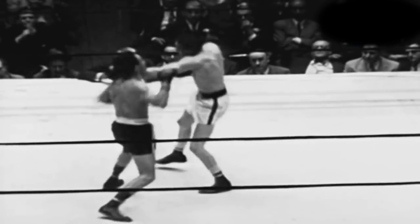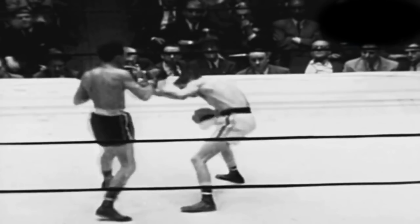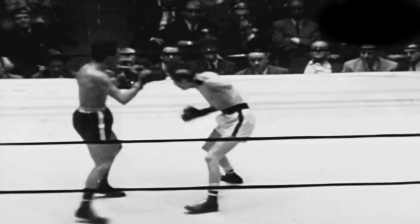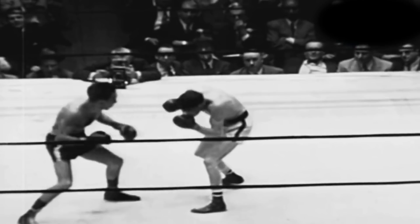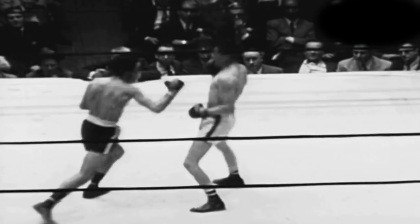When he sees the opponent start to show his right hand, Willie Pep moves back his right foot — a defensive stance and direction. By doing so he gets further away from the opponent, who sees that and thinks he's out of distance. Pep then fakes a left hook and look at the opponent — he ducks and puts his hands up. This is the mastery of Willie Pep. Even getting put in a semi-dangerous situation, the plan worked. He's trying to get the opponent's head upward to land a strike. Seeing the opponent's head go down, he's now in the way of an uppercut, and the opponent knows that. So Pep fakes an uppercut — doesn't commit with it, just throws it halfway to get his head to pop up. And look at the footwork: he also leans forward almost like he's sprinting out of his position.